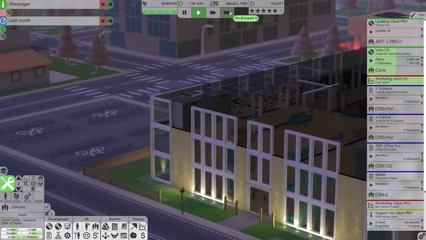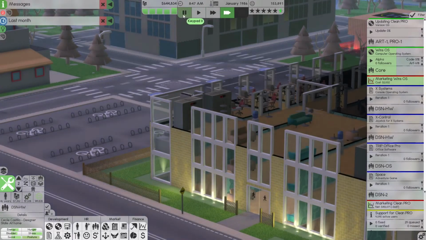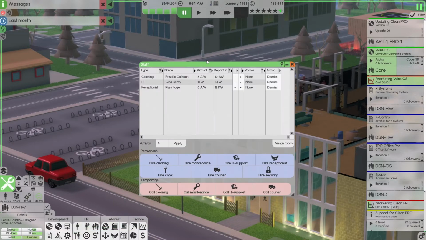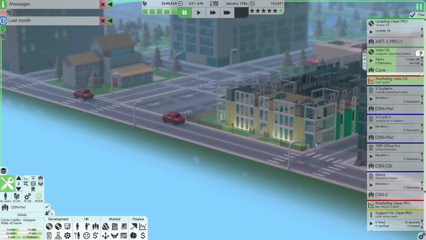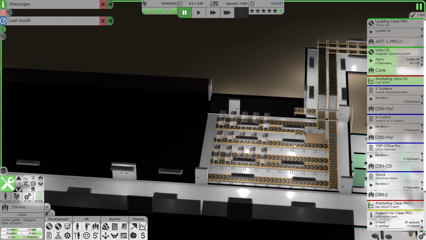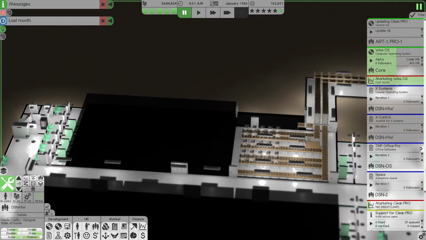And I always want to keep moving forward. Okay, so we're going to move forward. But before we do, since we moved into this building, let's make sure we have cleaning and IT in place. And let's make sure that we have printers in place. And we do. And the print room here also changed a little.